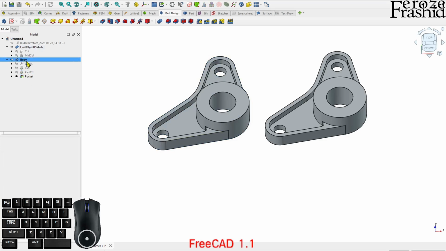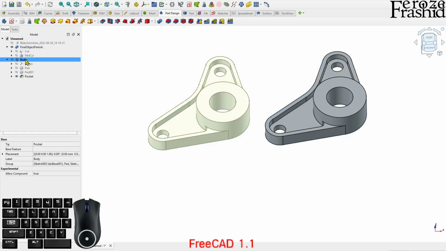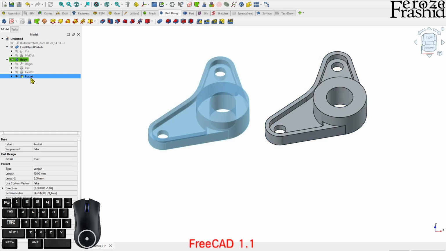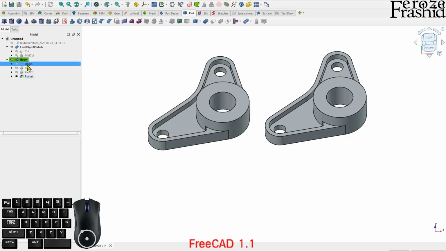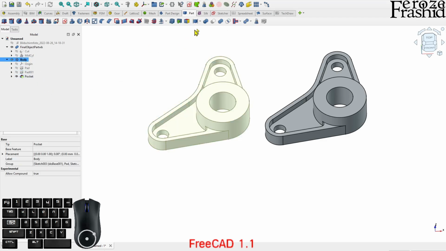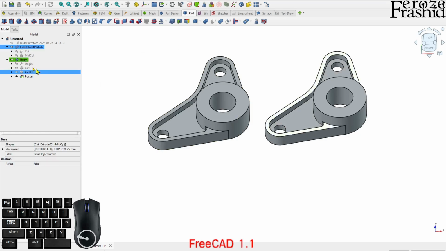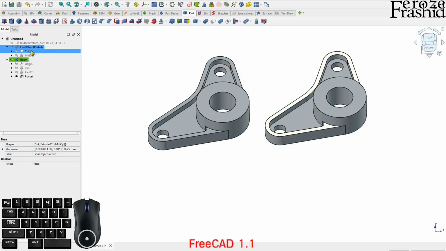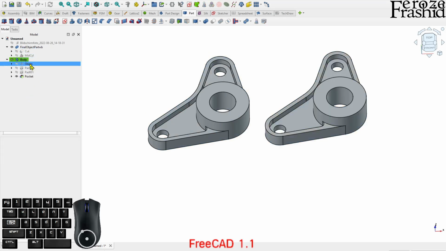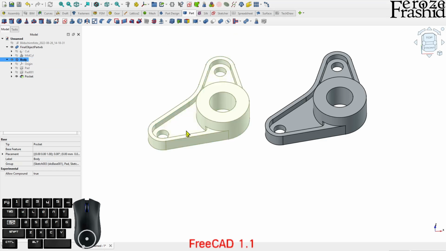If you want to mix up Part and PartDesign, for the PartDesign object, always select it from the tree, because if you select this pocket and do some Boolean operation, it will mess things up. So always select the whole body and then do some Part workbench stuff. With the Part workbench, though, it doesn't matter where you are selecting from. It's selecting the first level object. For PartDesign, select it from the tree and then mix it up.